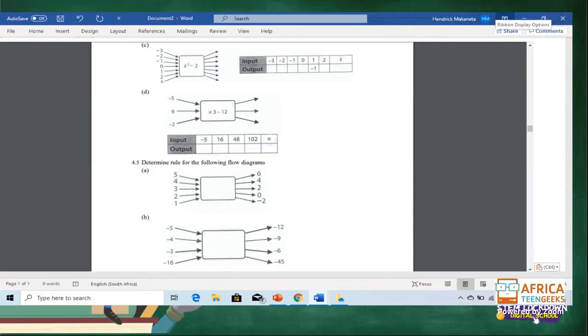Let us find the output values. I see there are several hands. So those who have already finished, let's see. Siamo, let's come back to you. You may proceed, Siamo. Have you worked it out, Siamo? Siamo's hand is up, but I see that it's quiet. All right, let's go now to Bonolo. Bonolo, please proceed.